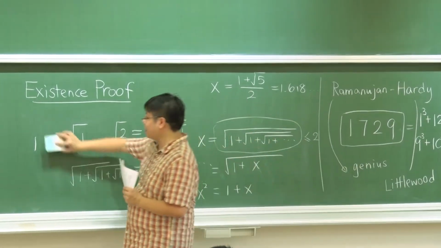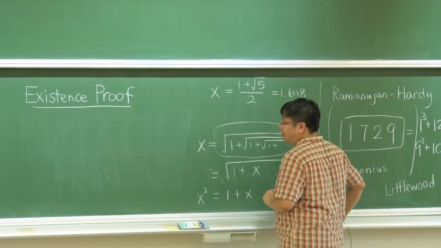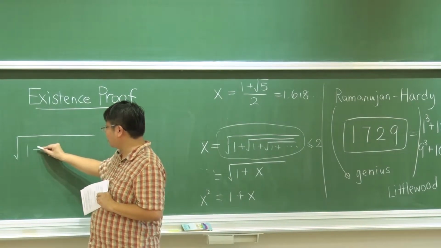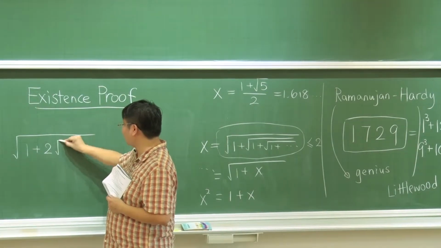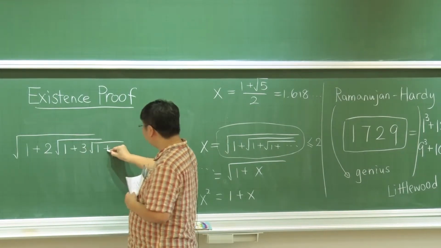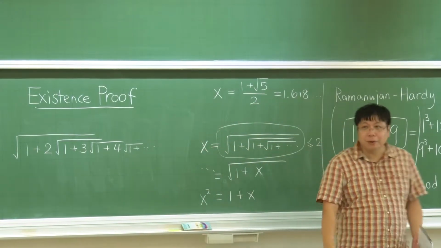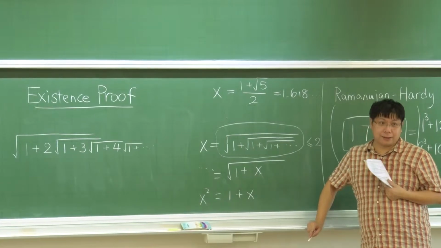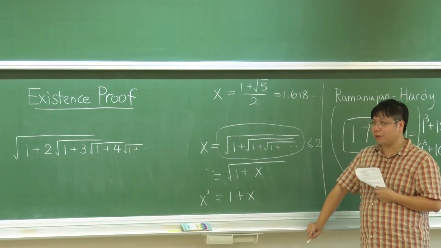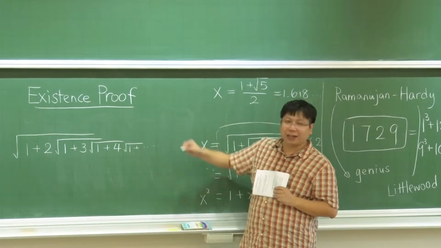And then Ramanujan created a different sum. Okay, this is what he has created. This is the square root of 1 plus 2 times the square root of 1 plus 3 times the square root of 1 plus 4 times the square root of 1 plus dot dot dot. This is what he is proposing. He asked this question in a mathematical journal, and sadly nobody could answer this. So he gave the answer afterwards. I'll give it to you, and if you have time, we will talk about this.